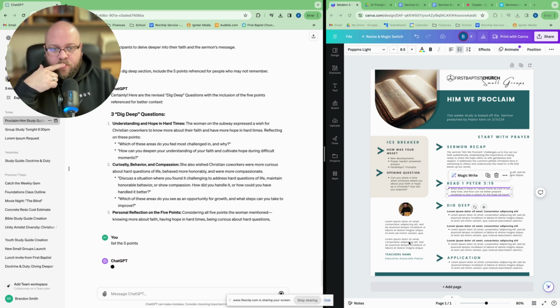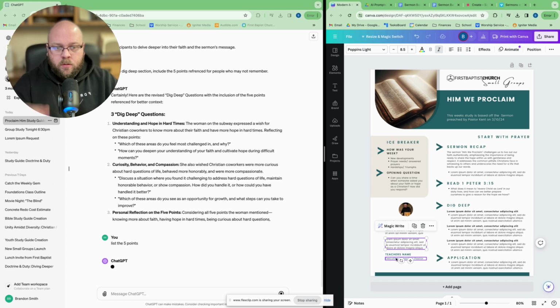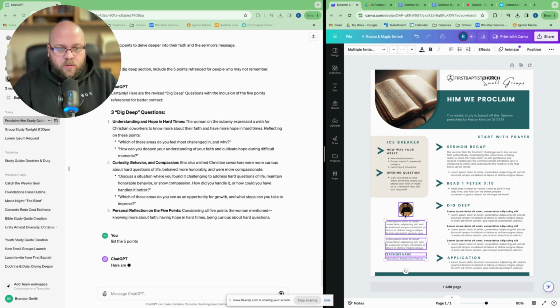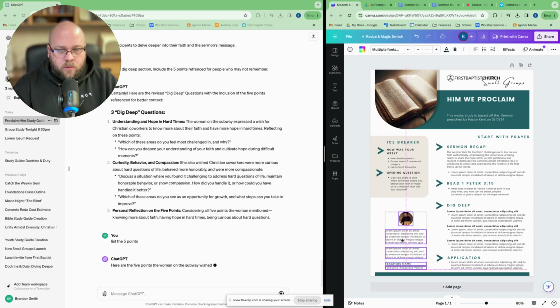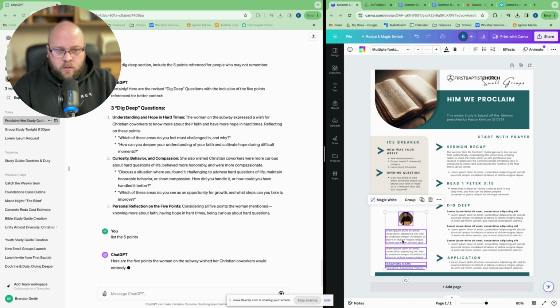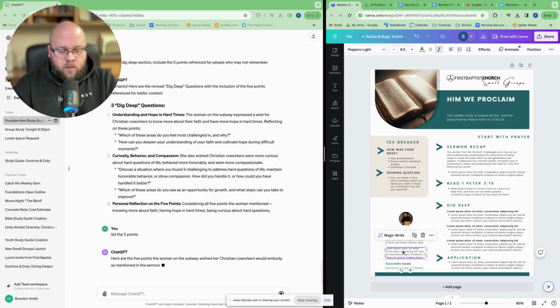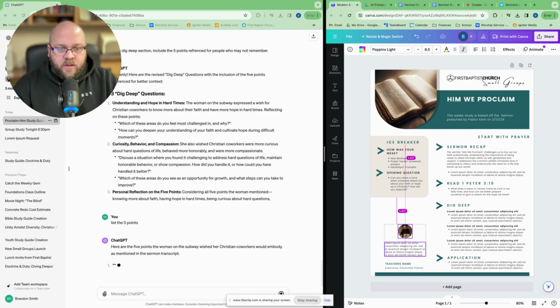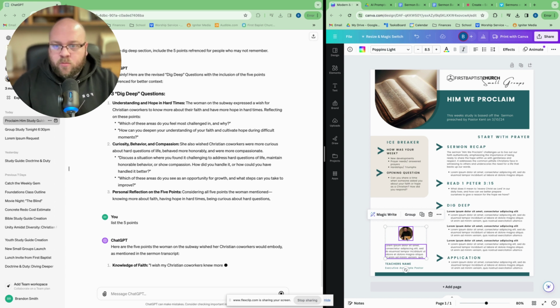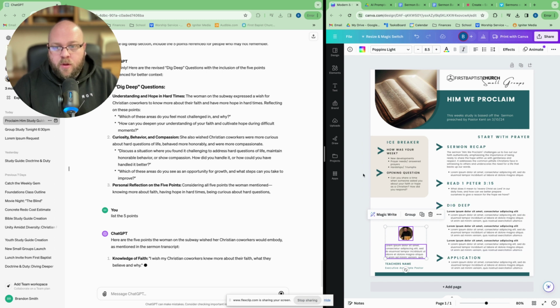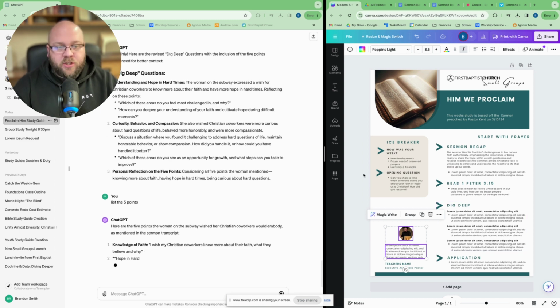Yeah, here's what I think we're going to do. We're just going to have it list the 5 points, and I think we'll add them over here off to the left for reference. We'll scooch this all down. And you see here, there's still some work that has to be done. But as you see, could you just imagine trying to come up with all of this, sit down with a blank sheet of paper? It'd be really tough.